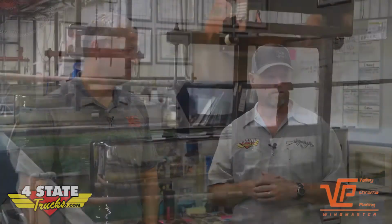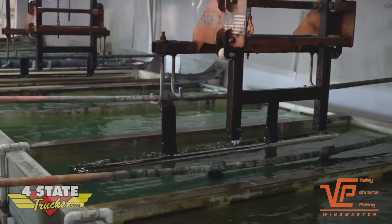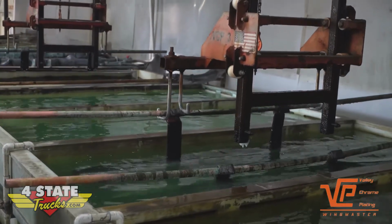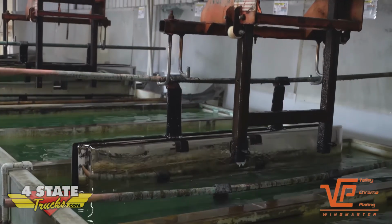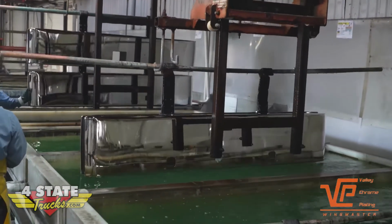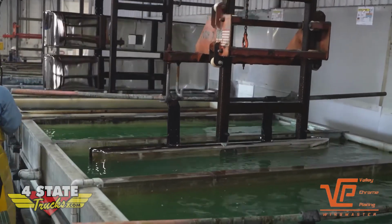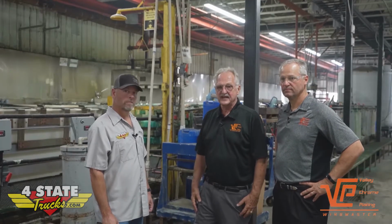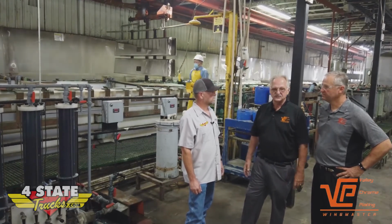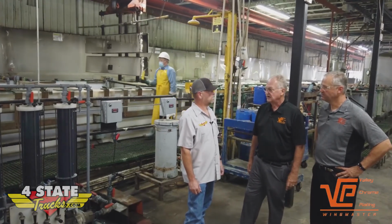It is. Yeah. We're finally done with the pre-plate, and these green tanks behind us are the nickel tanks. And the nickel tanks are like the painting coat in a paint job. So the bumper stays in there for about an hour, and there's two different kinds of nickel. There's a dull nickel and a bright nickel, and what that does is it puts 2 layers of plating on, and it's a corrosion barrier. So the plating that we do today is about 10 times as corrosion resistant as it was 20 years ago.